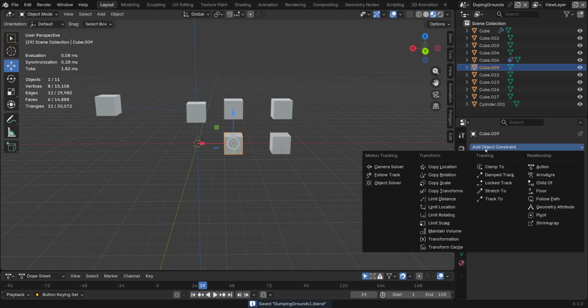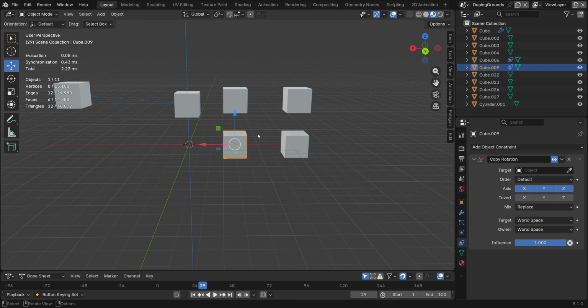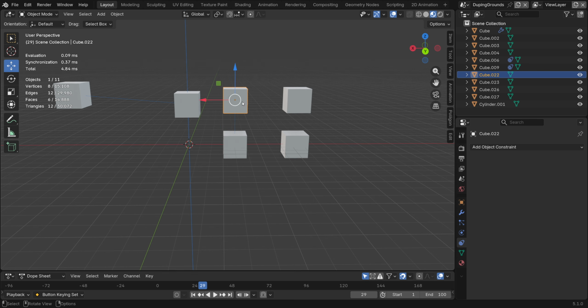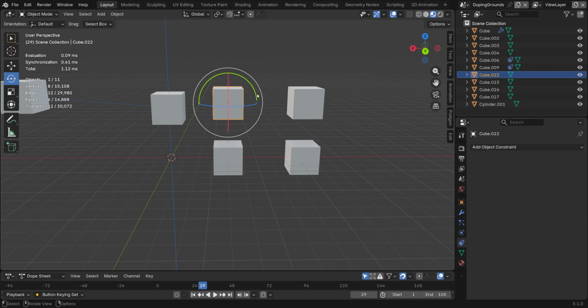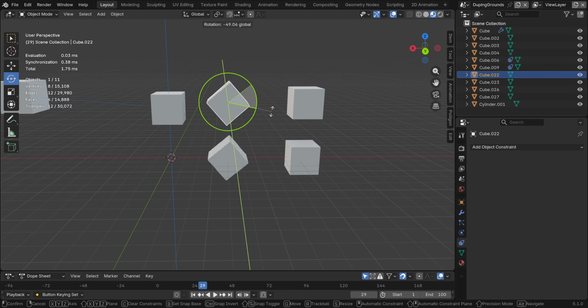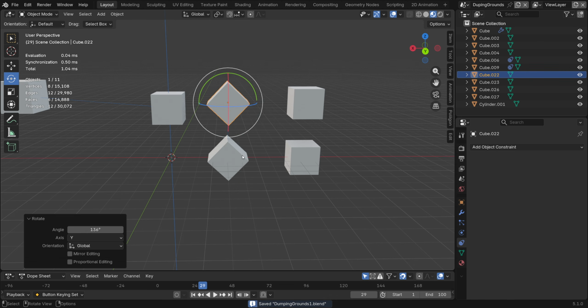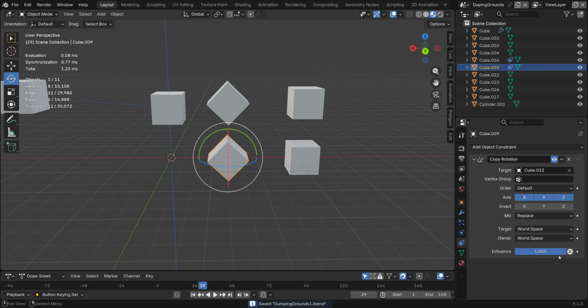Let's see, what else do we have? We have copy rotation. Very simple, probably. So I drop our data block to this cube, nothing should change. But if I rotate this, their rotation is synced. And if I change the influence, I assume it just won't rotate as much.